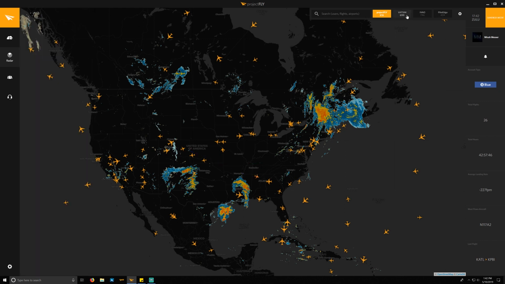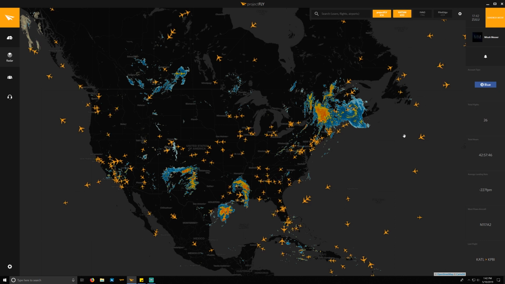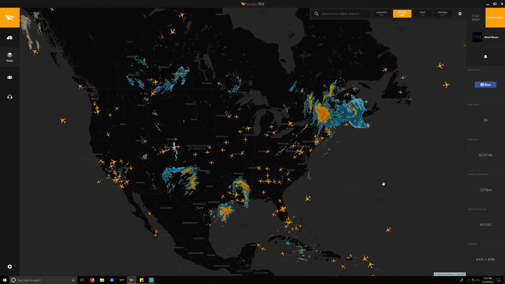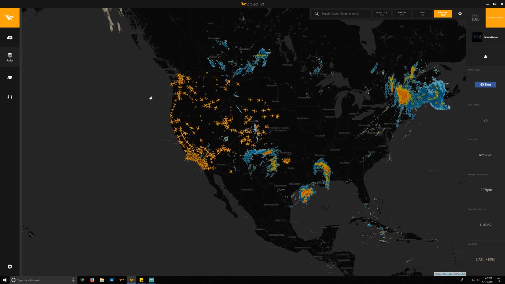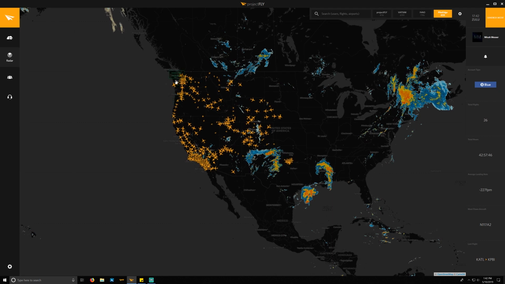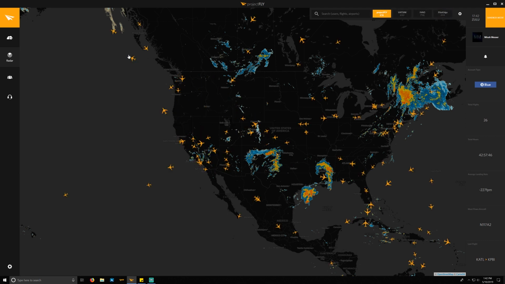You do have the option to look at VATSIM as well. Once you hit VATSIM, it's going to show you both Project Fly and VATSIM. If you don't want to see Project Fly, you can unselect Project Fly. If you don't want to see VATSIM, but you want to see Pilot Edge, you just bring up Pilot Edge. As you can see, the eastern side of the United States, the western side of the United States is full of Pilot Edge, and that is because that's where they are. Anyway, so you have that option to see all of this cool information from users, and really cool to see that.